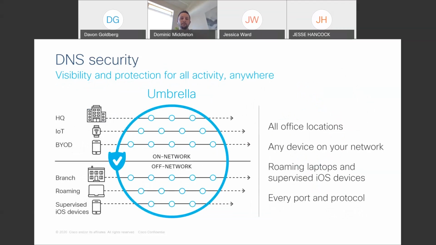So just to kind of recap a little bit around DNS security, good protection for all activity anywhere. All office locations, doesn't matter if you're in the HQ, the branch office, home office, working out of a hotel, working out of an airplane, if things ever start to open up a little bit more. So it doesn't matter where you're at. Good for on the network, off the network, any device, anything that's trying to connect in, all ports and protocols. It's a great way to have security. It's a great way to stop a lot of threats from a wide variety of places, really no matter where you're at. If you have internet access, you can have Umbrella. You can be protected against threats that might be trying to make their way in.